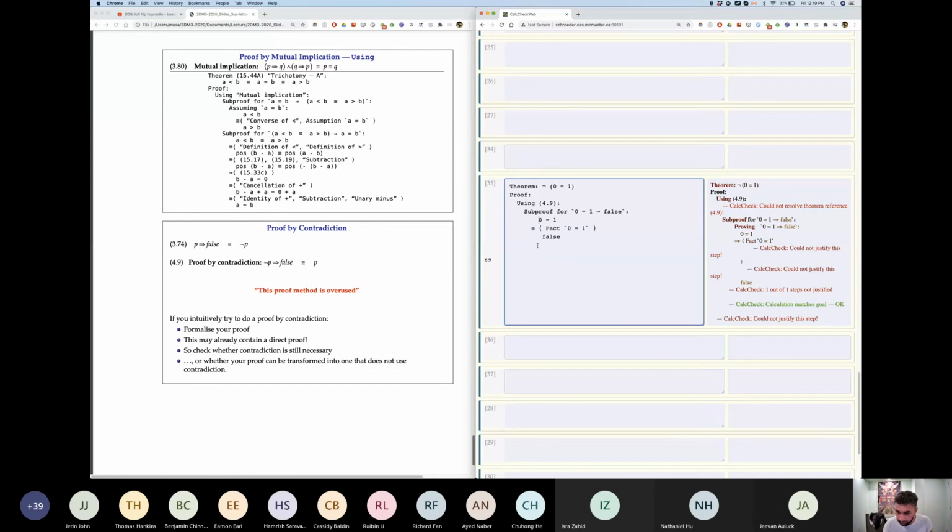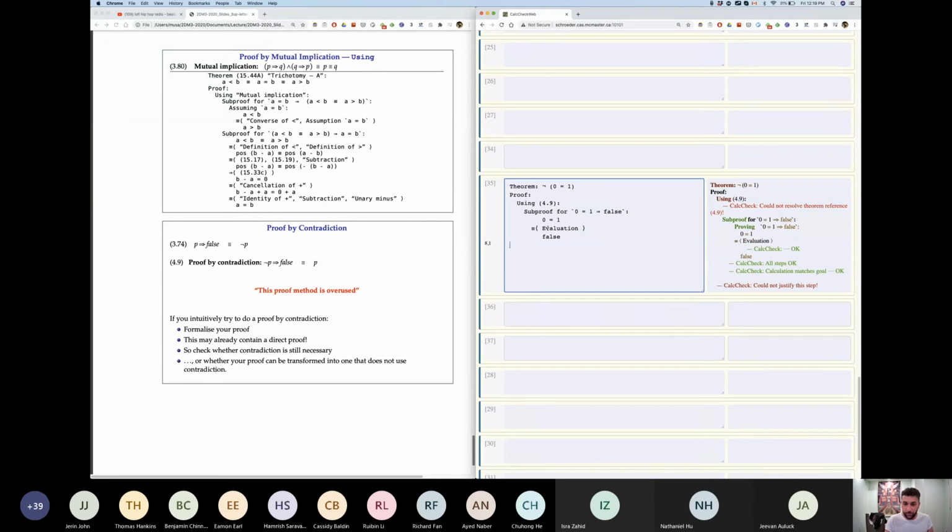This is like that. Well, what's wrong? Could not justify this step. Oh, there's a theorem called 0 is not successor. Oh, that's a different. We're all in different setups, guys. Evaluate. Let me try to evaluate my way out of this.